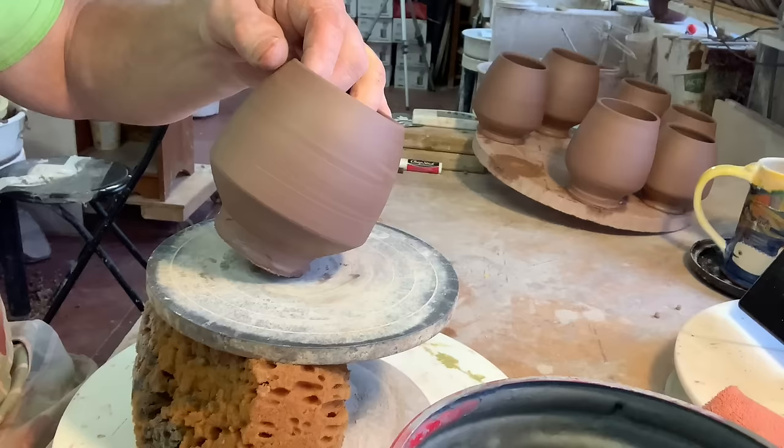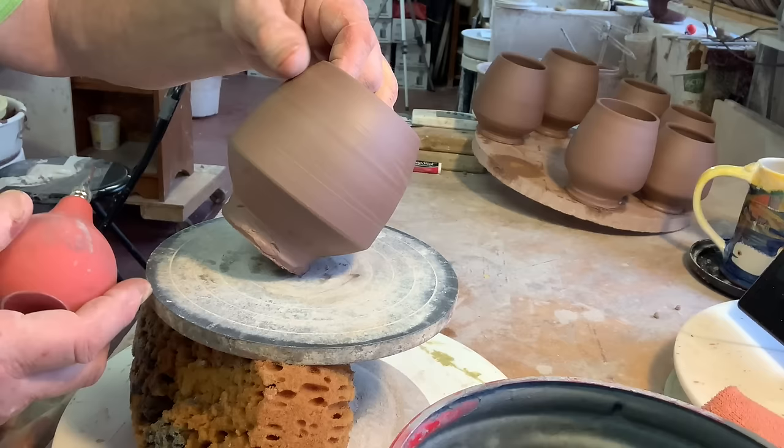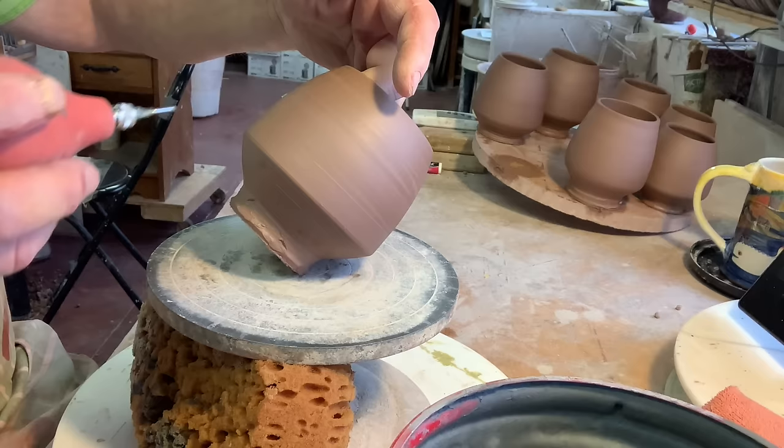Okay, these are very soft on the bottom there, because I'm actually denting it by just doing that. But they're stiff enough up here, and I'm going to try slip trailing on a few of these as well, because these are going to be my test pieces. So let's just play.